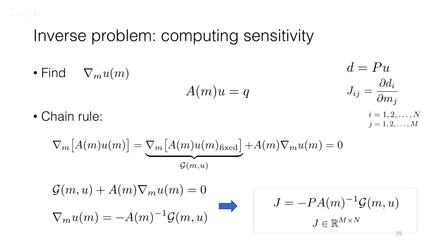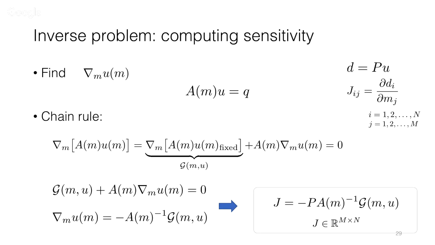So something else we can do is find a representation of the matrix J that is composed of the product of 3 other matrices. There's going to be a generalized matrix here, which I'll explain in just a second. And here's A inverse, so that's the forward modeling. And here's P, our projection. So we're not actually going to form and store this. This is an operation, and that is a trivial sparse matrix.